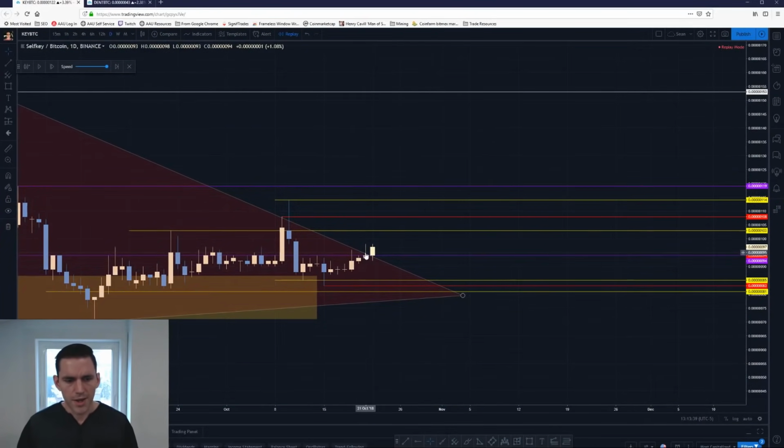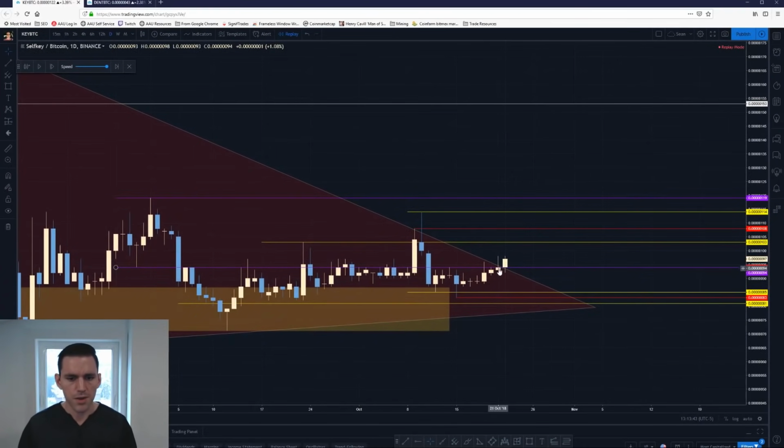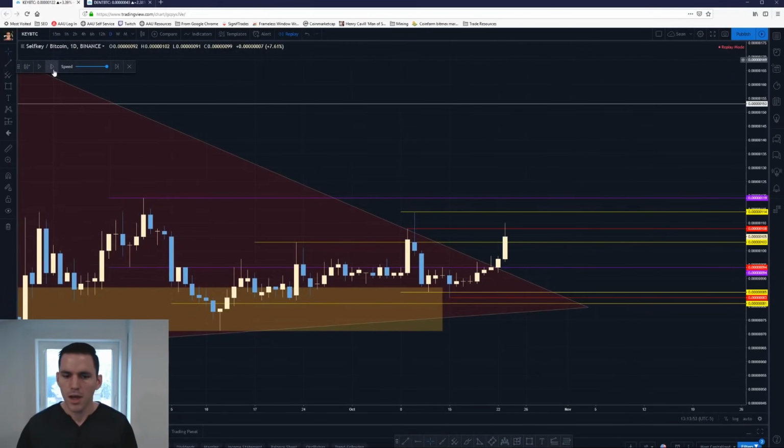Not only do we gain, well, we don't gain this level, but we are starting to close over top of it. We gained the wedge here. This is where we gained the wedge on this candle. We haven't gained this level yet, but we've gained the wedge. That is going to give us the momentum we need to move up, right? Let's see what happens. The next move, just like magic, the first candle we close over this wedge, look what happens on the very next move on the daily. Just like magic, man, the science of trading.